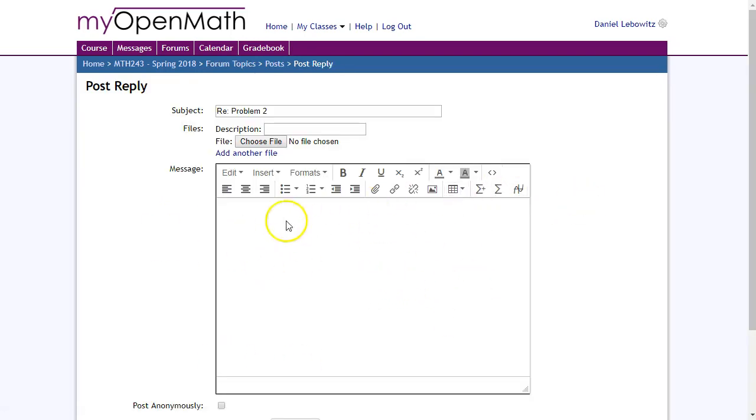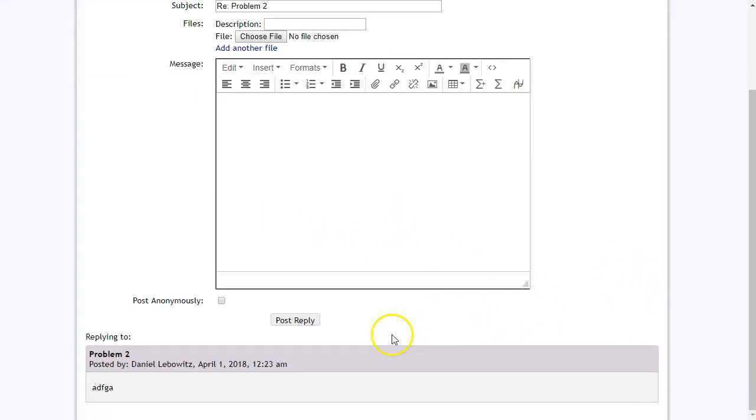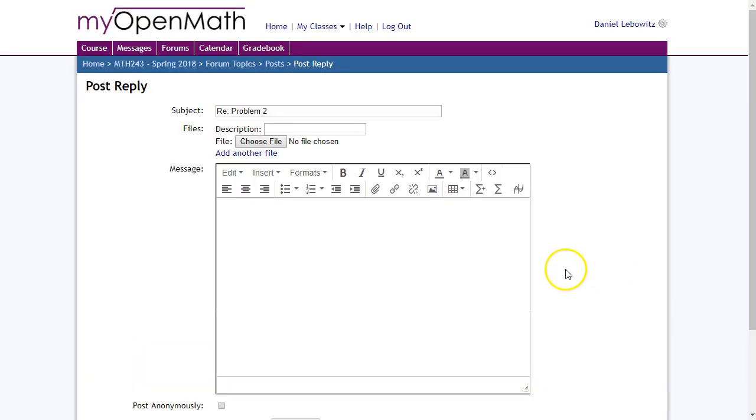You can reply in here and say, I still don't understand this part, and we can have some conversation here. What's really nice is, first off, it's anonymous, at least the first part, by emailing me, by clicking on that button on the problem. But what's also nice is that it'll help out other students that may be struggling with the same thing. So you'll be helping other students by reaching out. Don't feel bad about reaching out to me if you have questions, because chances are if you have a question after reviewing the material, other people may have the same questions. So that's always good. And it'll keep it anonymous.